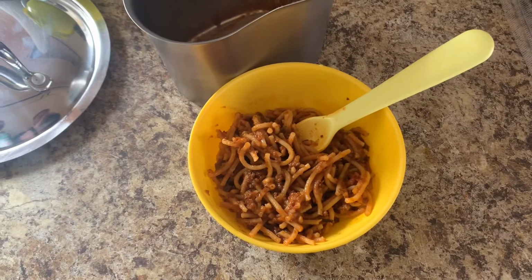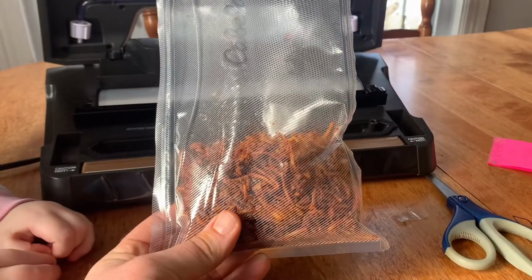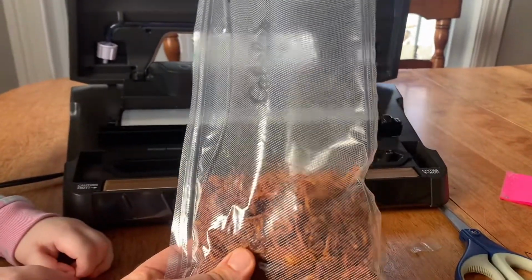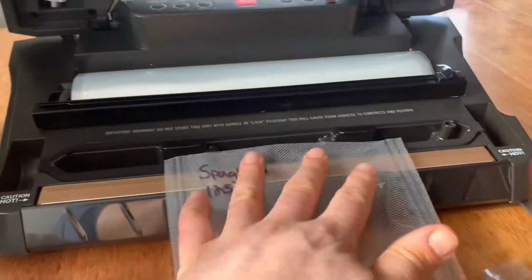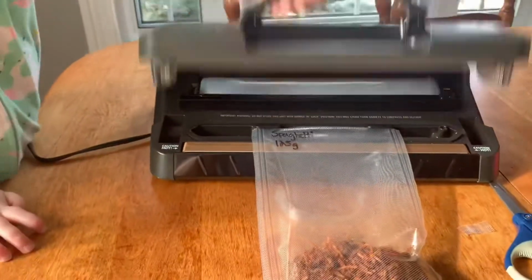Okay, there we go. Next step is to vacuum seal. So I got our vacuum sealer, vacuum seal bag. What I did is I threw it all down this bag, but I crunched it up a little bit just to make it more compact. Now we're just gonna throw it on. It's always a good idea to recruit help. Hey, Chloe? Yeah. Lock her down, Chloe.